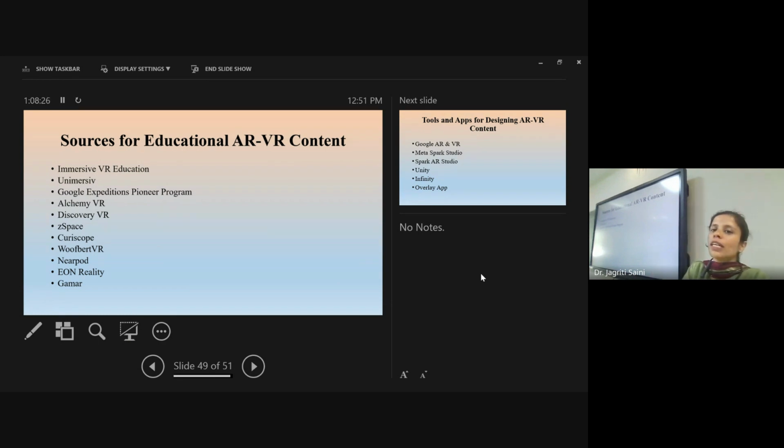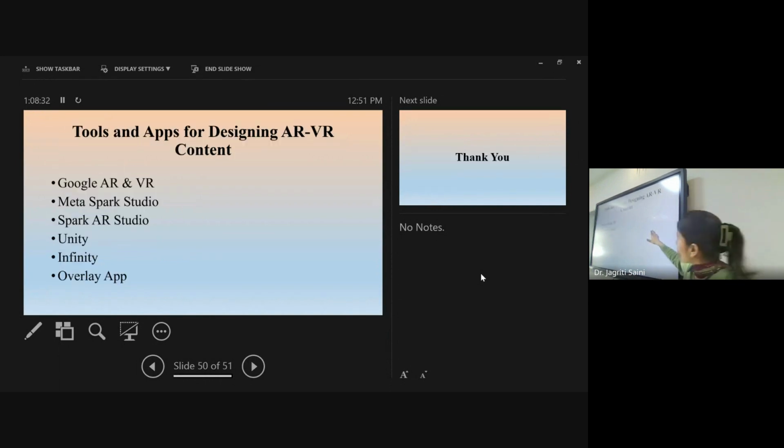Similarly, if someone is interested in the designing part or needs knowledge about applications, they can utilize these software. Some of these are available with subscription. So your organization may have to pay some amount and then they can start utilizing it. Few of them are available with a little bit of free access as well, because this is a new technology these days. So it is difficult to get a complete free access, but still some part of this you can experience as a beginner with the free access as well.